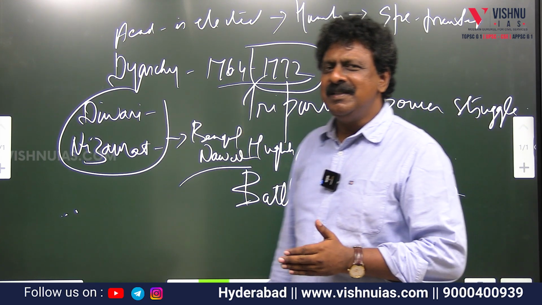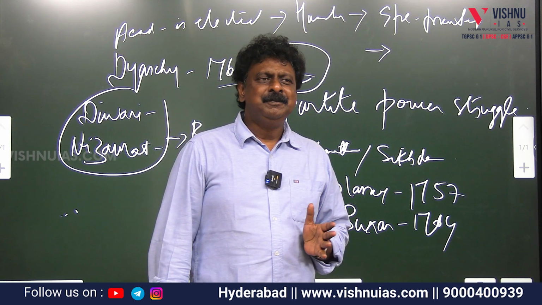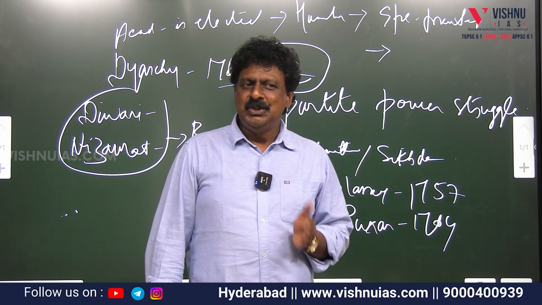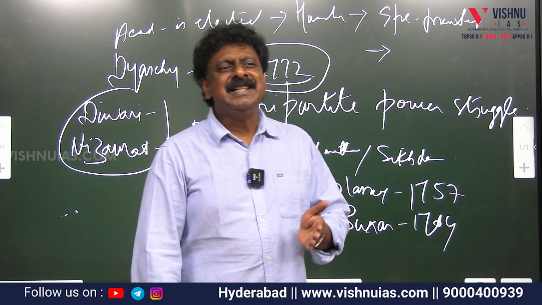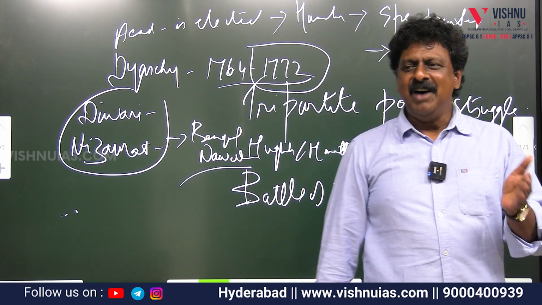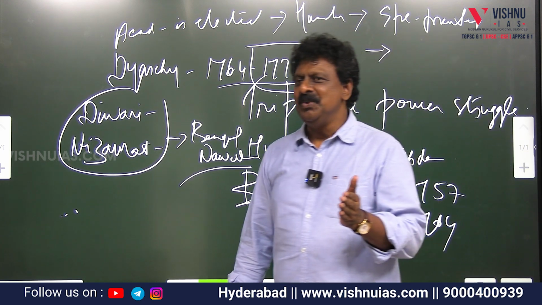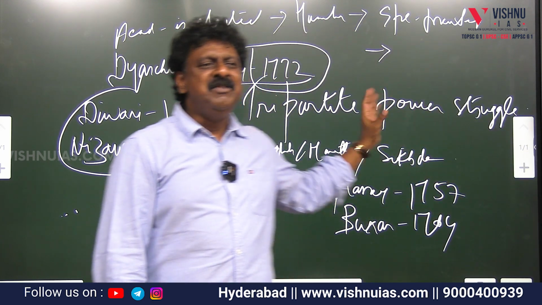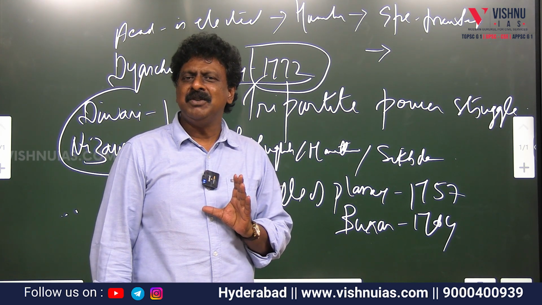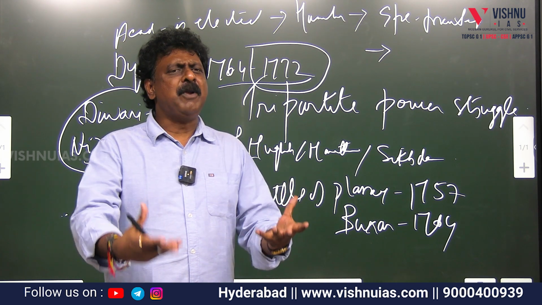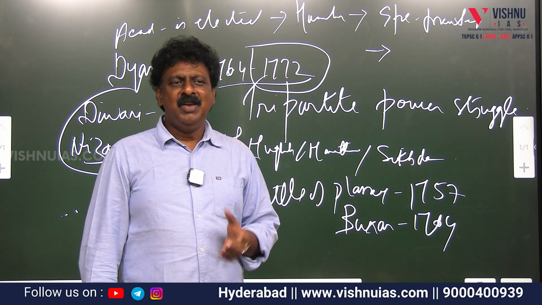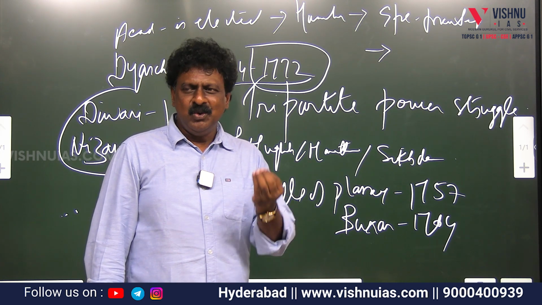A good number of historians compare the appeal made by East India Company for a loan to the East India Company signing its own death warrant, my dear friends. You know why? Now the British for the first time began to get to grips with the events that were going on in India. అసలు ఇండియాలో ఏం జరుగుతుంది? Why is it that the employees of the East India Company were earning huge profits? And why is it that the company is making losses? They wanted to get to know the things that were slowly unfolding in India.